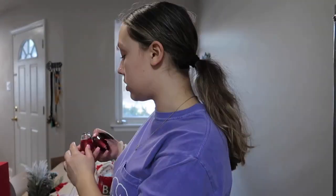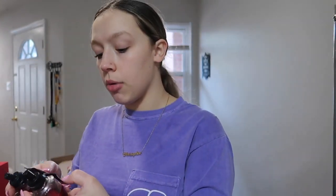Then we bought this little wall plug-in. This is going to go in the bathroom where the current pumpkin one is. Then I just bought this little one for my car. And then of course, going along with the wall scents, we bought the actual scent for it. So I'm pretty sure I bought 3 Winter Candy Apple and 2 Holiday. Actually, vice versa. I bought 3 Holiday and 2 Winter Candy Apple.